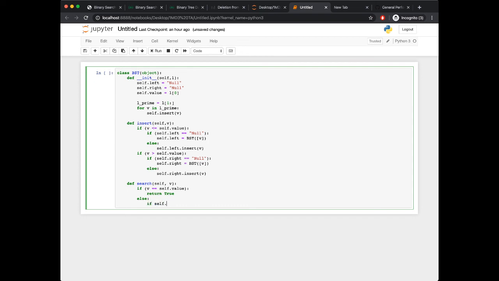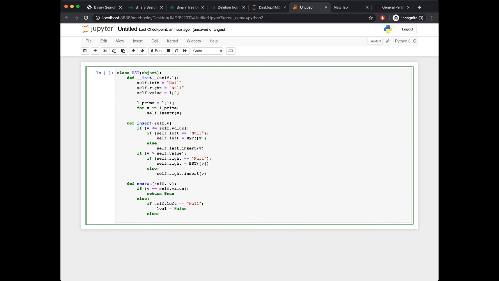So if we don't have a left tree, then we can just return false. For now, we'll just store that in a variable. We'll return it later.